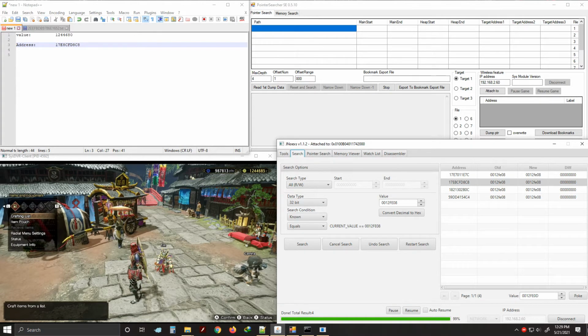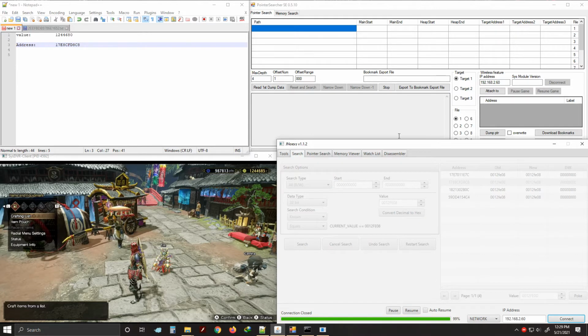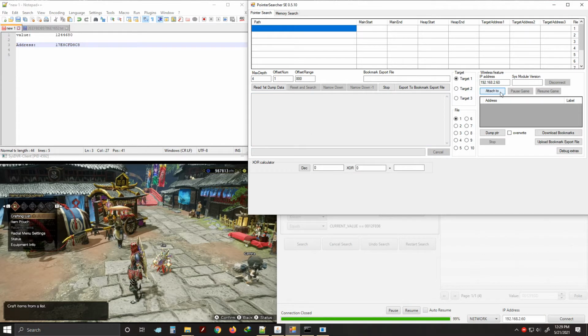So let's go ahead, disconnect, and let's go ahead and attach this. All right, everything looks good. So we're going to go ahead and dump this. And what that's going to do is it's going to make a complete copy of the game state as it is right now to the computer.